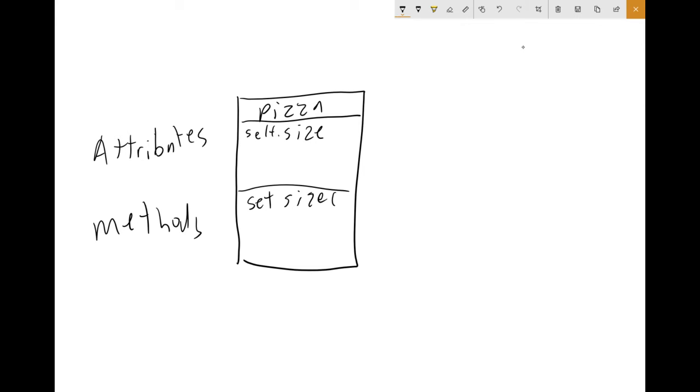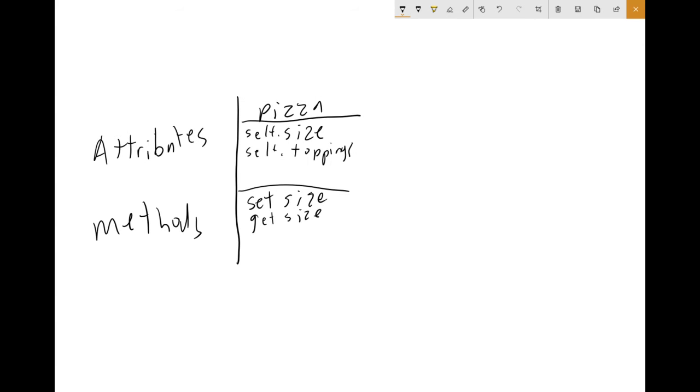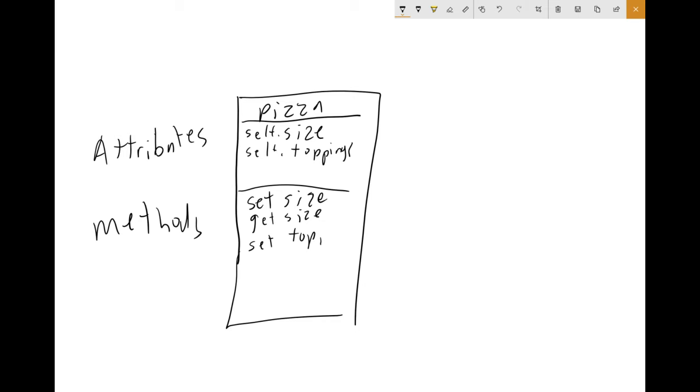And so we're going to have a set size method and a get size method. And then we're going to have a self.toppings. So we're going to have a set toppings and a get toppings. And then we're going to have a get price.